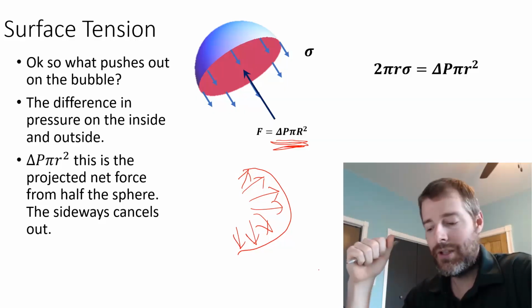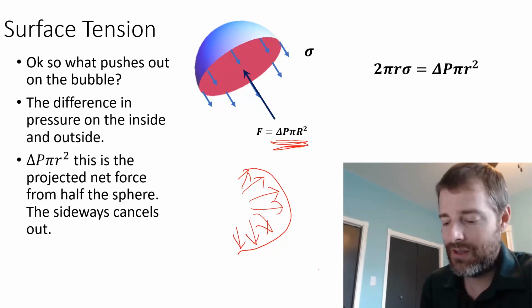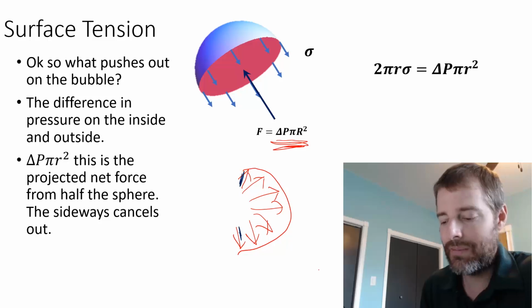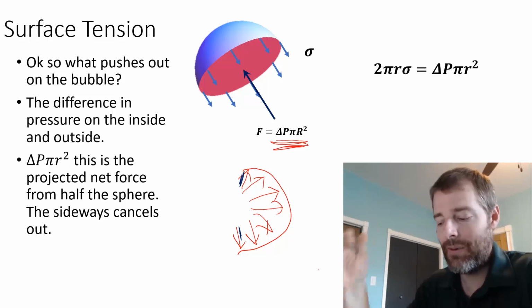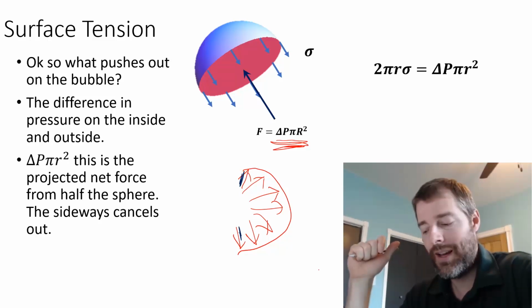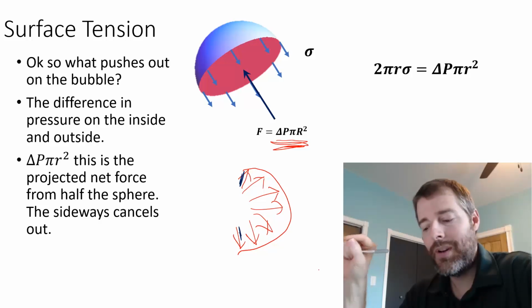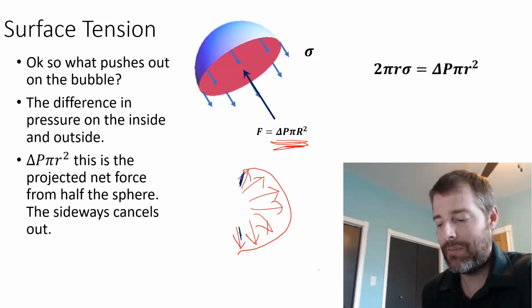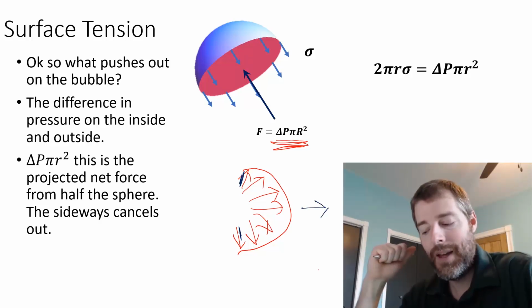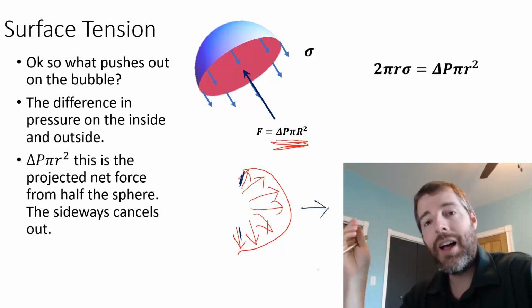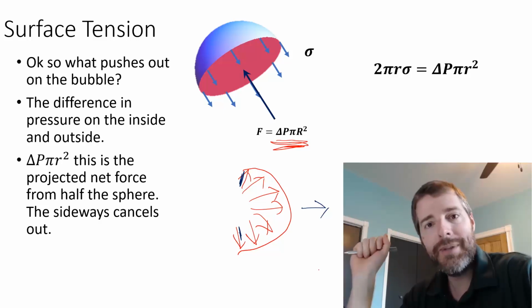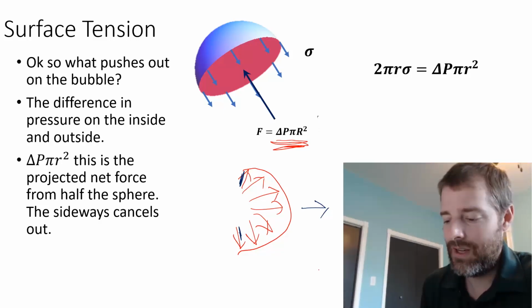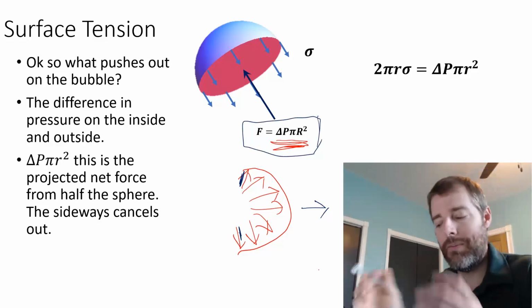But if we're going to do some trig, you'd see that this one down here, this part, and this part almost completely cancel out. And if I'd done it exactly right and it was a half circle, they would cancel out completely. So it's only the components going to the right in this specific picture. It's only the ones going this direction that matter. Okay? And when you do the trig, you end up saying, it's just delta P times that circle, pi r squared. That's all that's left. So that's this right here. That's the net force trying to push it apart.